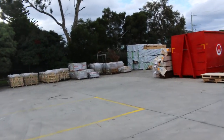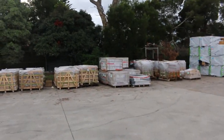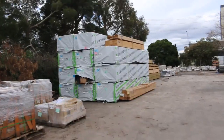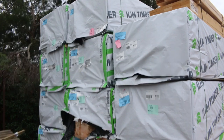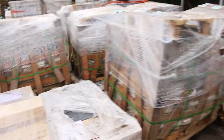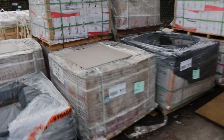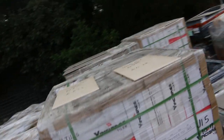Plenty of decking there as you can see — got more inside as well. Over there we've got some 90x45 and 90x35 F5 framing pine — nice big solid packs, 4.8 lengths, really nice looking stock. Over here we've got a number of pallets of stack stone in a few different designs, also some pallets of tiles — nice 600x600s and some 300x600s. Some of these stack stones are pretty decent looking stuff.